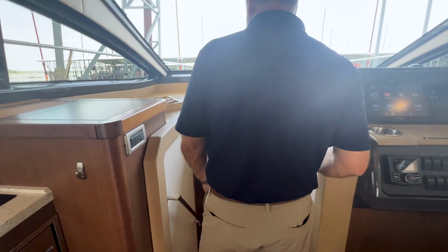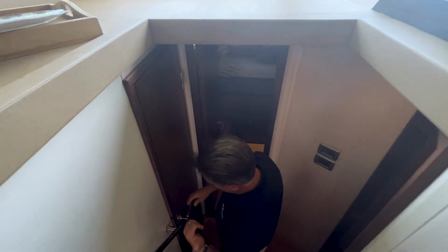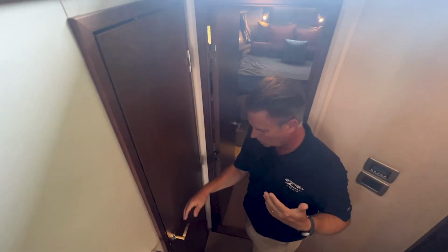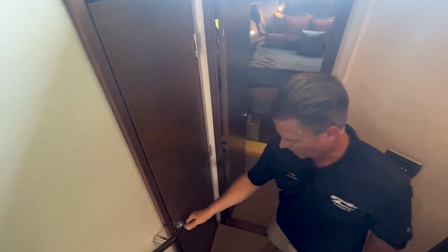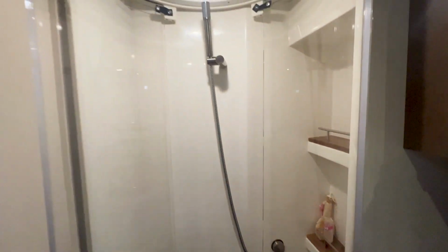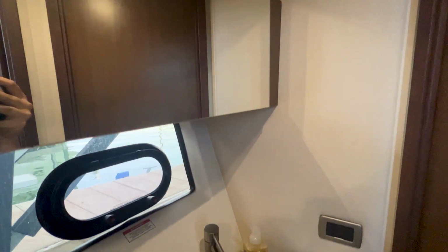As you walk down the stairs, what I really like about it, all these rooms are on a separate air conditioner, so if you got the glass doors open, all these rooms stay cool, even though the cold air in the back is sliding out the back door. Your guests are going to step right down on these umbrella runners and go right into this head compartment, which has a separate shower. So nice and roomy, AC vents in here. And I like this other door that takes you directly into the owner's suite.